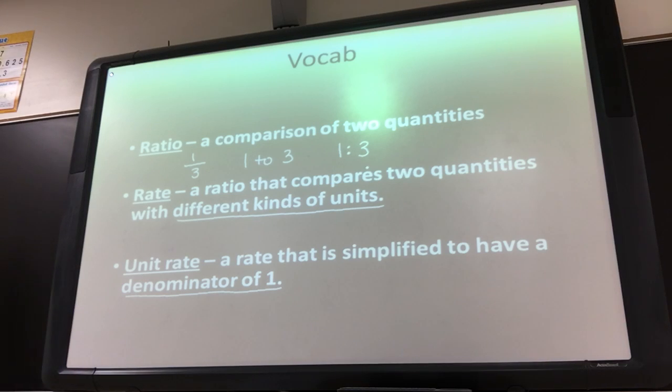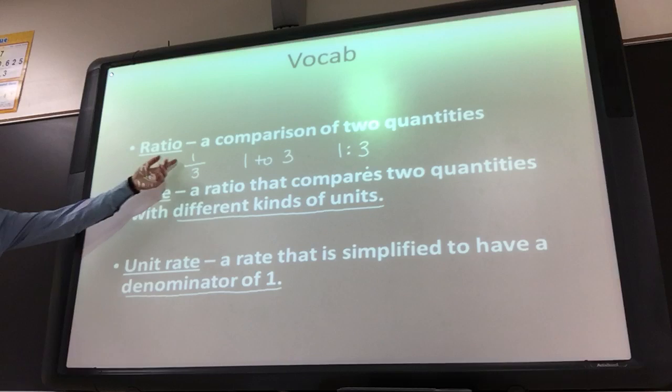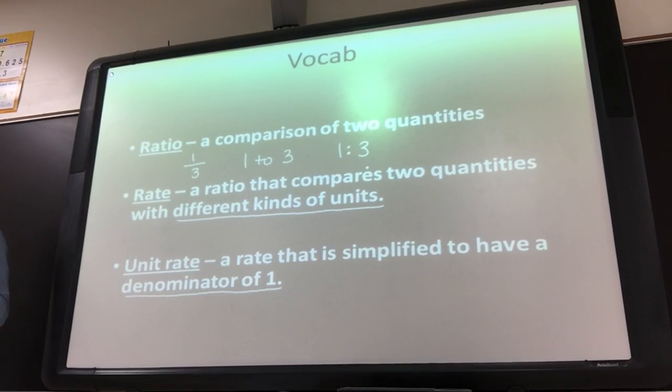We can simplify ratios, but we can't do anything else with them. So the only operation we can do with the ratio is to simplify it. Kind of like what Abdullah said, if we had 3 to 9, 3 over 9, we can simplify that to 1 over 3 or 1 to 3. And actually, that's what we're going to be doing today with unit rates, simplifying those ratios to where we get 1 as our denominator at the bottom. Okay, so ratio, rate, and unit rate. So let's focus on unit rates now.